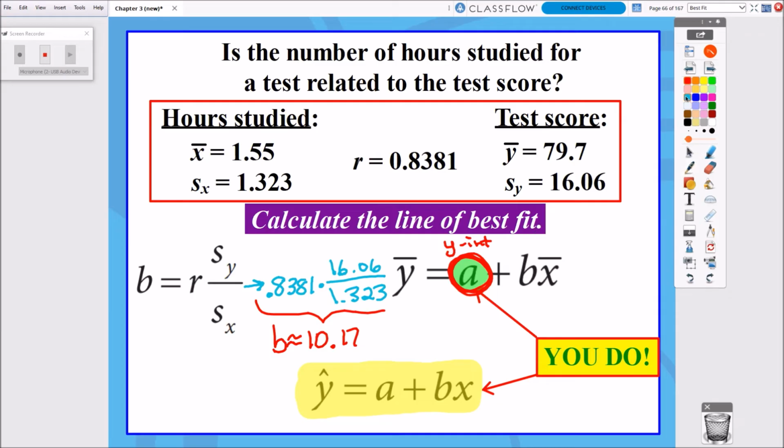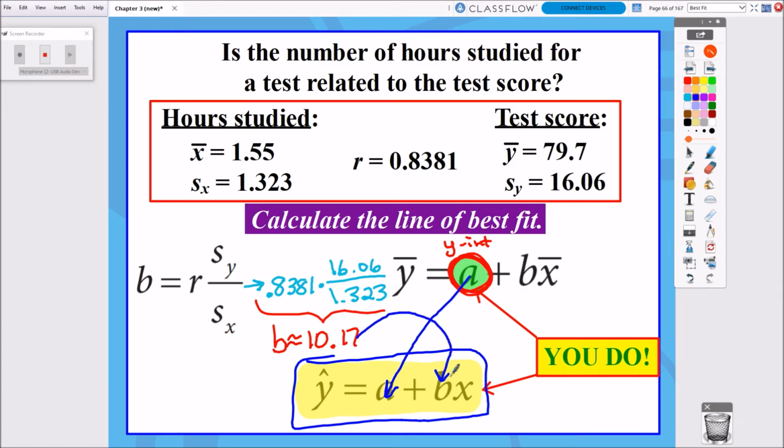And then you're going to write the equation of the LSRL, the least squares regression line, the line of best fit, the trend line. So you're going to write what this is, which means once you figure out what the y-intercept is, you pop that number in here. We get to take our slope and pop it in right there. So you're going to have 2 answers in the you do. What is the y-intercept? And what is the official equation of the regression line?